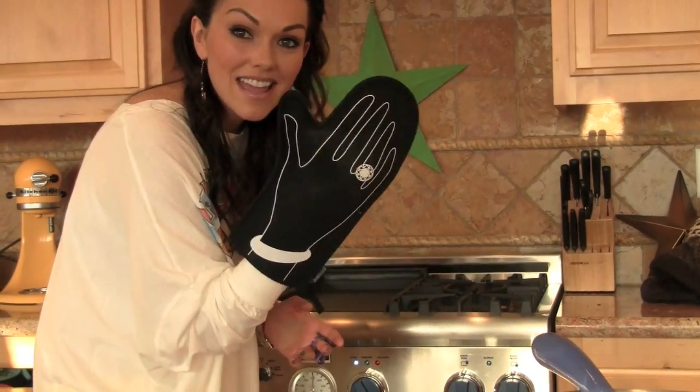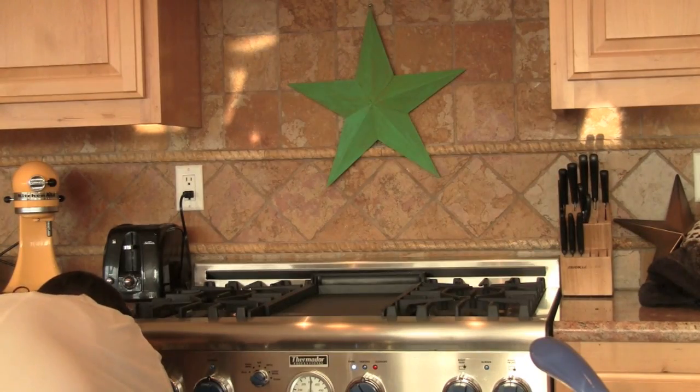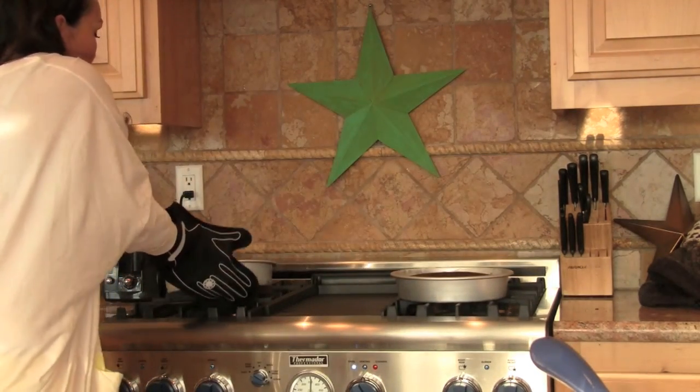Now it's time to take our cake out of the oven. Like my diamond ringlet. These look and smell so delicious. So we're gonna leave them up here to cool, like so.